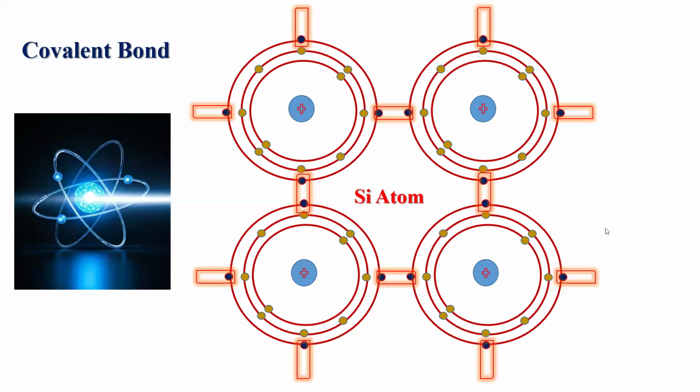And as I said before, the electrons are tightly bonded to the parent atoms, and after they acquire sufficient energy, these valence electrons can break this covalent bonding and leave the orbit. Therefore they are called free electrons, and they take part in the conduction process inside the semiconductor material. So I hope this point is clear so far.